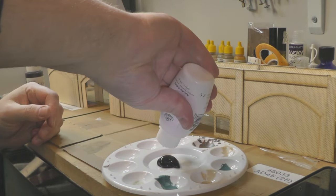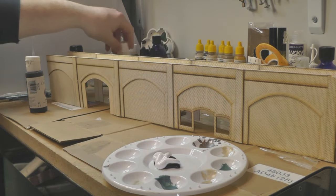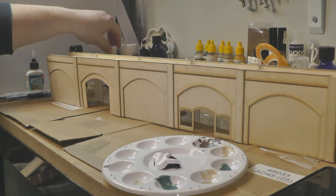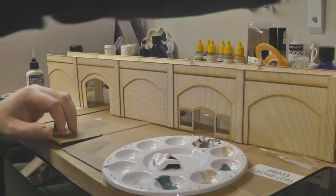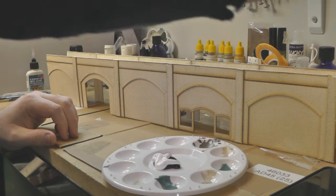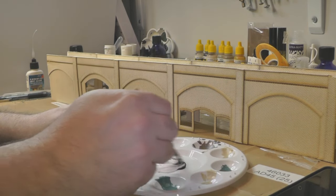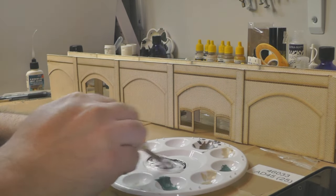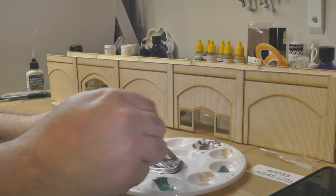Yeah, for those of you that don't know the two constituent parts of grey, there's your education for this episode. And then I need to give it a mix up, and basically try and create the right grey that I want for that. And then I'll start painting it. Nothing more exciting than that.